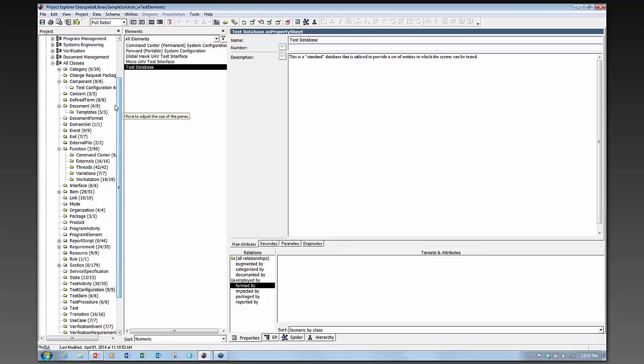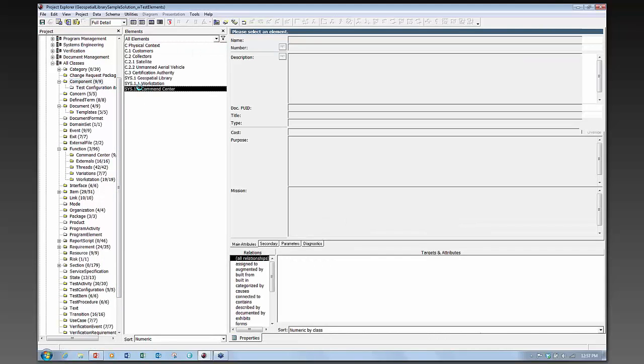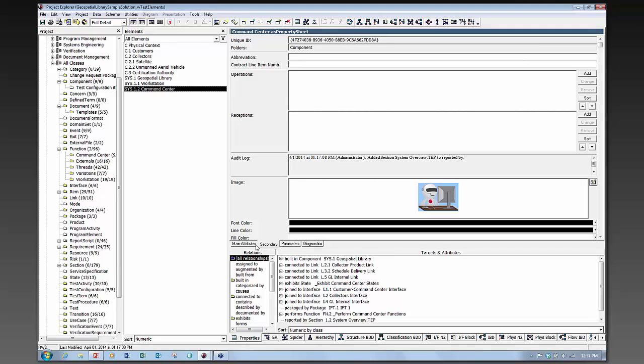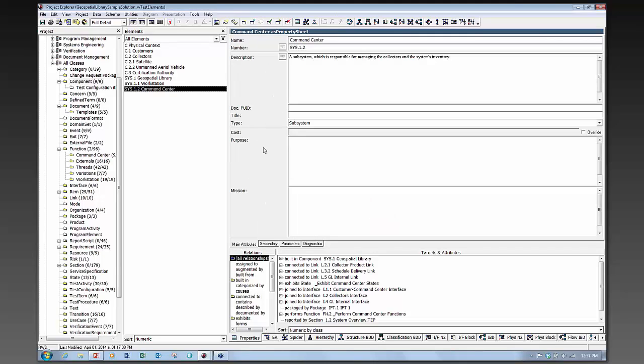And if you look at a component here, you could easily add another attribute to a component to show its maturity. We have on the secondary page the ability to add a lot of other things, but we can show here the maturity of the component that we were putting under test. So you could call it developmental items or whatever. Now, what you call a developmental item is very specific to your process and procedure.